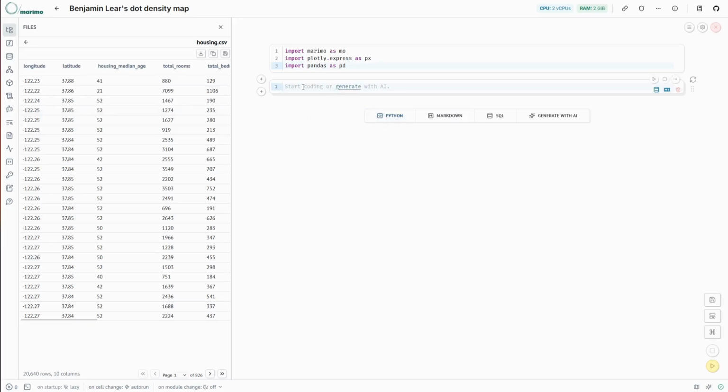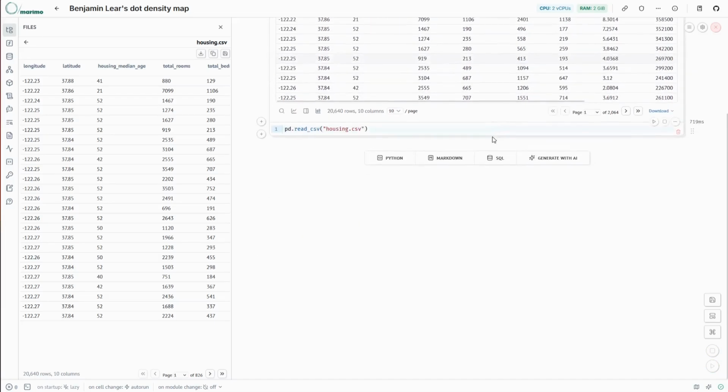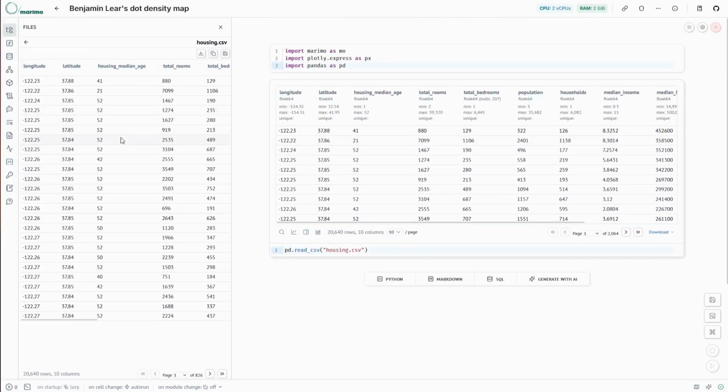So to import things in pandas, we've called this pd. So it's pd.read_csv. We have a CSV file, and we say housing.csv. And so that's it. It basically already understands by this function, read_csv, how to handle and parse this CSV. And so that's all the information we need. It's also going to spit out sort of a table. Okay, it looks a lot like this table here. And maybe behind the scenes in Marimo, when it's showing you this, it's actually just running pandas. I don't know, I haven't looked into it. But yeah, here it is.